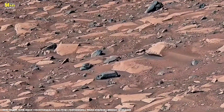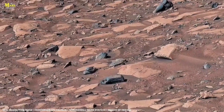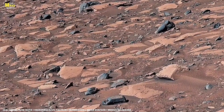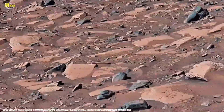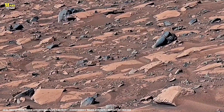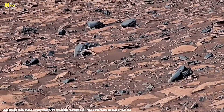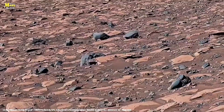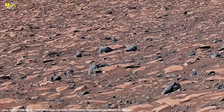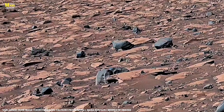What's visible is only half the story. Radar scans from orbit show that beneath the surface of Mars lie layered sediments, frozen water, and possibly ancient underground channels. ESA's Mars Express and NASA's SHARAD radar have even detected ice sheets hidden under dust, some stretching for hundreds of kilometers. That means under these silent rocks, there might still be frozen oceans waiting to tell their story — and where there's preserved ice, there might be preserved life.